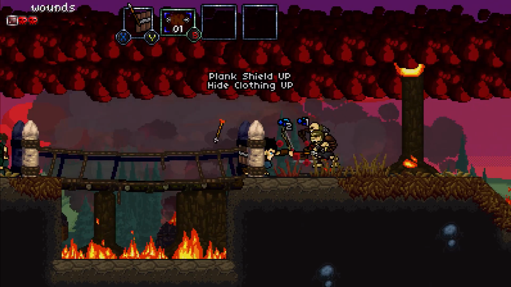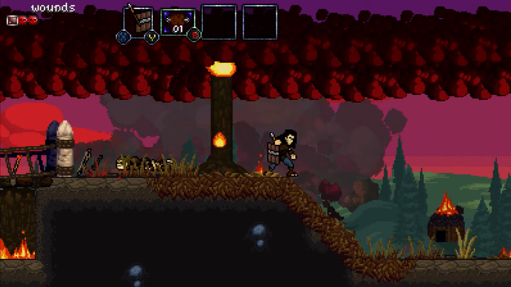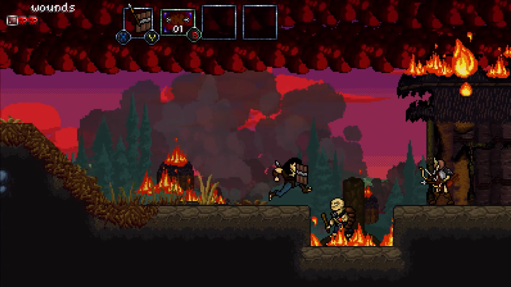And you mentioned those RPG elements. I was interested when I was playing to find things like your weapons level up as you use them and that sort of stuff, and you can actually improve specific stats as well. Yeah, each weapon, shield, and piece of armor in the game has its own separate experience pool, and they can all be leveled up to a maximum of 3.